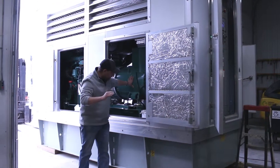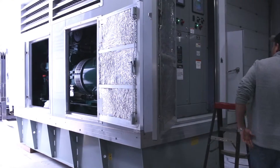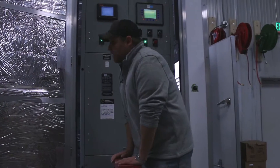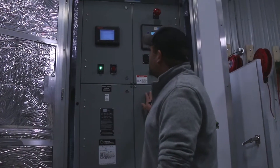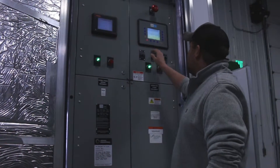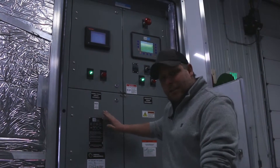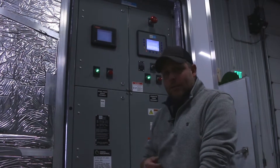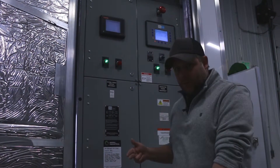It'll do nearly any three-phase voltage, but it is currently wired to 208. Inside of the enclosure comes packaged a really nice transfer switch — includes the main breaker. One side is your transfer switch and one side is your main disconnect. You've got electronic control on the transfer switch side and then your electronic start, stop, and controls built right in here. This gear itself is specifically rated for 208 volt. The generator can be reconnected to run 480, but if you're going to use the gear as it sits the way it's designed right now, it has to be a 208-volt application.